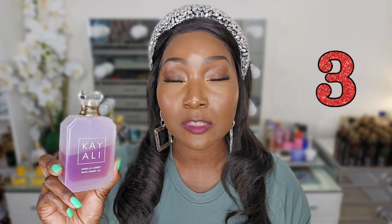It is amazing, okay? When this fragrance was finally released to the public and people were smelling it, I've had people come in my comment section telling me how the patchouli in this fragrance is too much for them. And I literally gasp. Every time I read a comment about the patchouli being too strong, I gasp. Because this is a vanilla, sweet, candy, bubblegum fragrance. I don't know if mine didn't get the patchouli memo, but you guys, there's nothing earthy. There's nothing dirty. There's nothing like that in this fragrance.